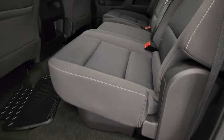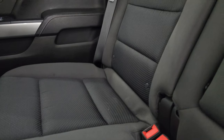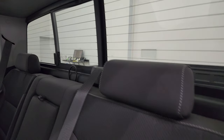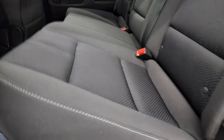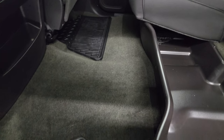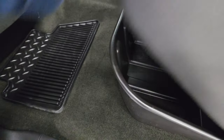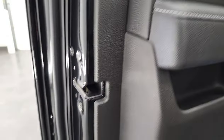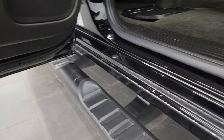Back seats are just as clean as the front seats — no rips or tears back here. Does have the LATCH child safety system for any child car seats. Power sliding rear window with built-in rear defrost. These seats fold up and there is a storage bin underneath. Factory all-weather floor mats back here and the carpeting is like new. Also has side curtain airbags, and the inside and bottoms of the doors are just as nice as you'd imagine on a truck from Texas.